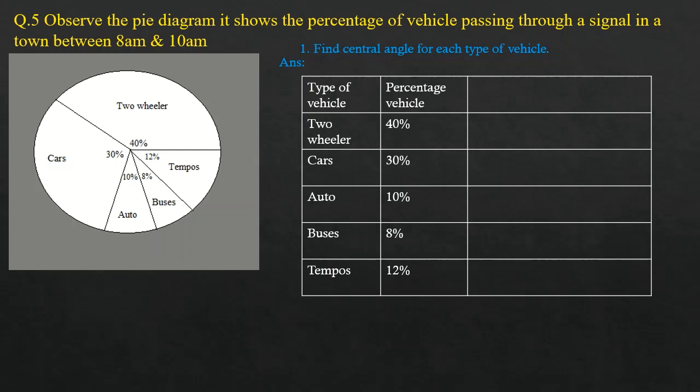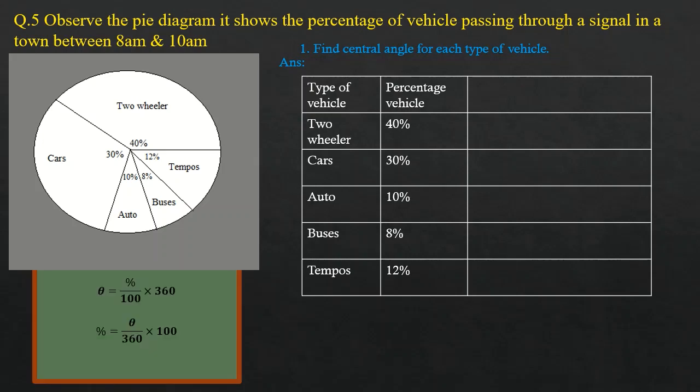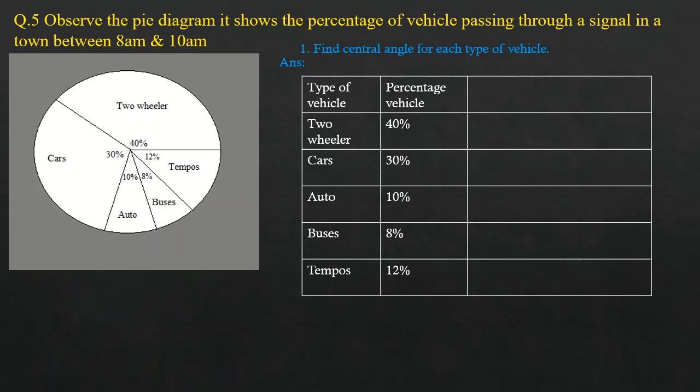पहले वाले में हम लिखेंगे टाइप ऑफ व्हीकल्स, percentage, number of vehicles, and in the last we have to write down central angle. तो central angle का formula we use, जब भी परसेंट दिया होगा तो यही दो फॉर्मूले में से कोई एक हम यूज़ करते हैं, थीटा इज इक्वल टू परसेंट अपॉन 100 मल्टीप्लाई बाई 360, और दूसरा फॉर्मूला है परसेंट के लिए. लेकिन करंटली वी रिक्वायर्ड आंसर फॉर central angle. So we'll write our first formula, which is central angle theta is equal to percent upon 100 multiplied by 360.